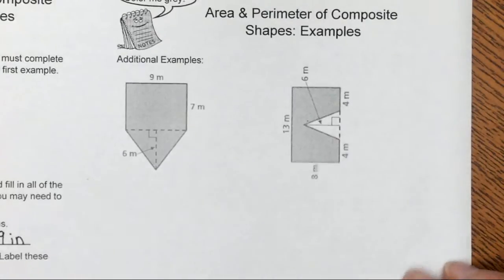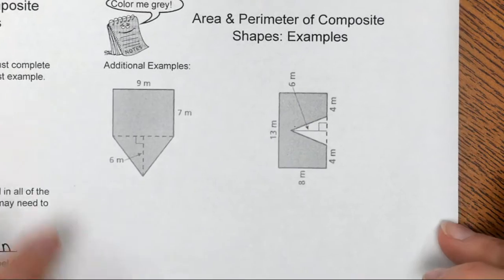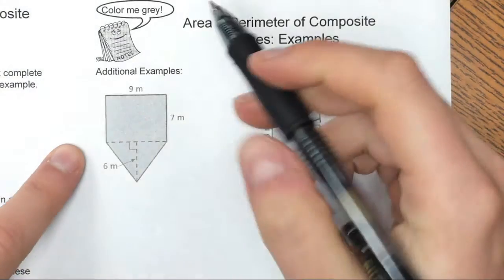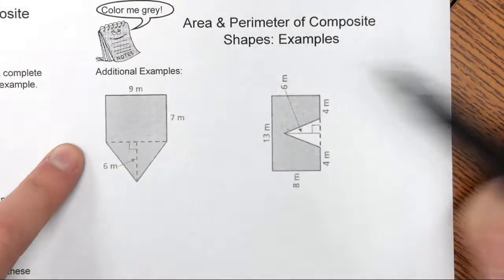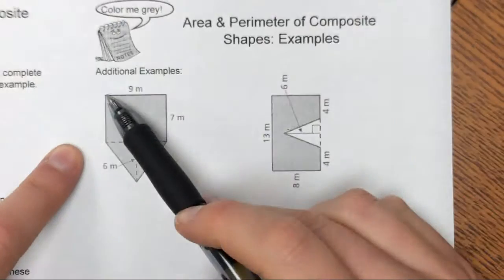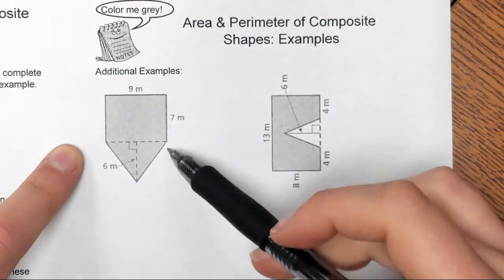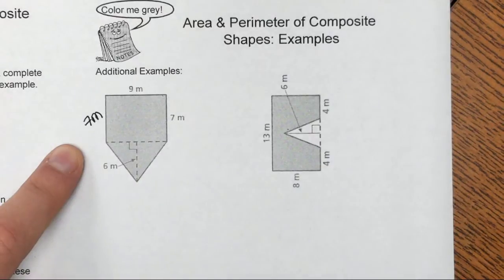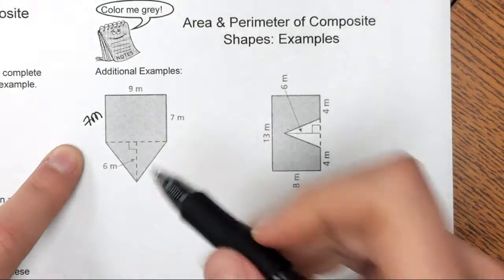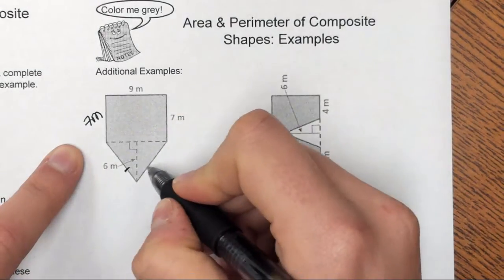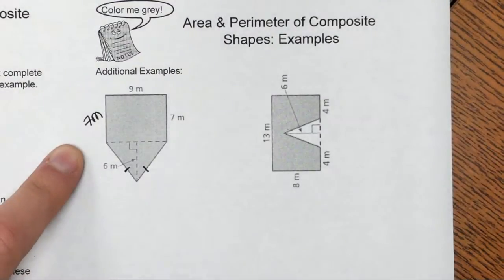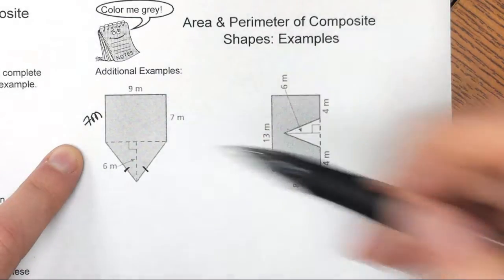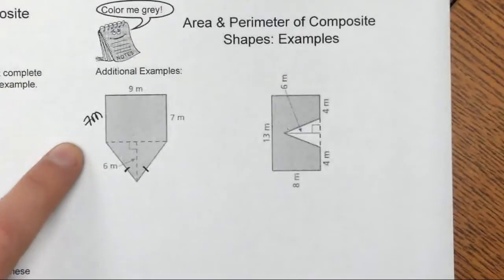Okay, so if we look at our second shape here, we have a rectangle and a triangle again, pretty straightforward. All right, we are missing some of the pieces though, so we want to make sure we label everything first. So on this rectangle, the length is 9 and the width is 7, which means this side is also 7 meters. Okay, now if you notice here, we have an isosceles triangle. Those two side lengths are the same measurement. And we're missing this side length here. So we're going to have to use Pythagorean Theorem again to find that.